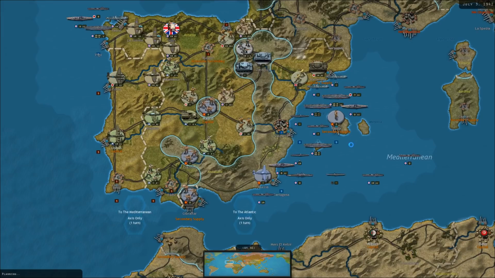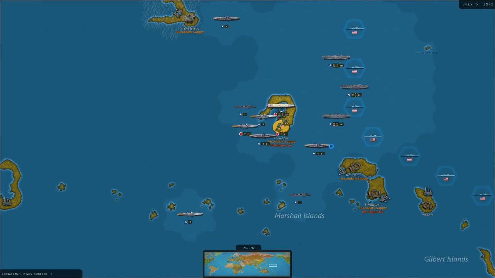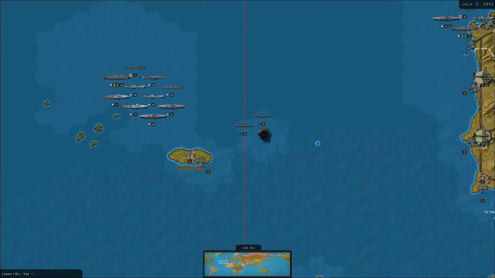We at least have gained control of the Mediterranean from a sea power perspective. Japanese destroyers are attacking our submarines here in the Gulf of Siam. Or our submarines in the Gulf of Siam, they just destroyed that. Japanese cruiser came forward and finished off one of our damaged destroyers. German subs just finished off one of our damaged battleships off the Portuguese coast.